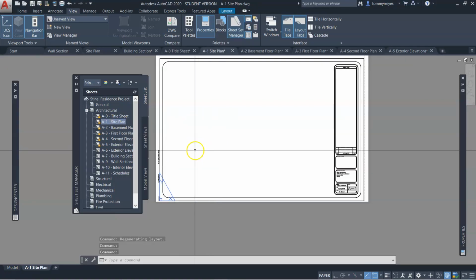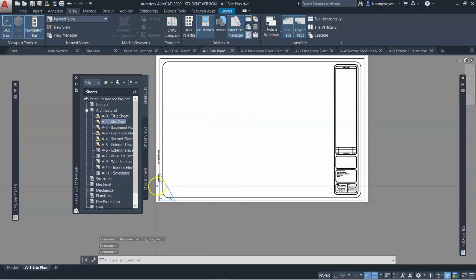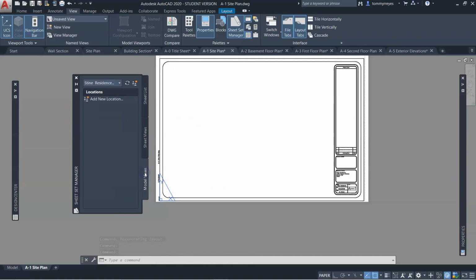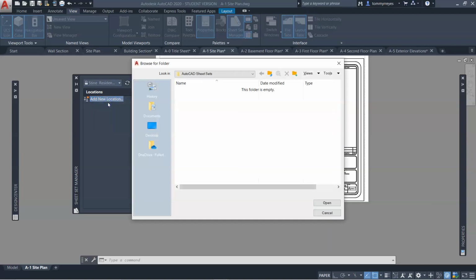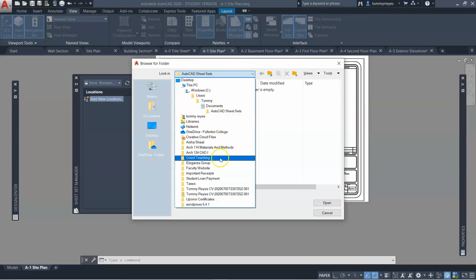All right, so let's continue. I'm going to go to the site plan, and now I want to add the model views that we already specified. So click there, right click, add new location. Now I am going to find the location of that.